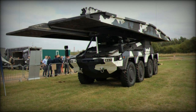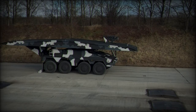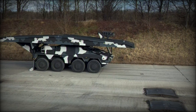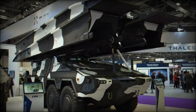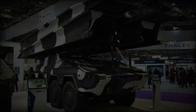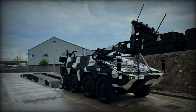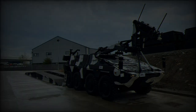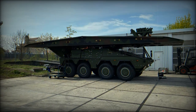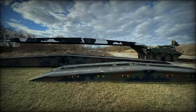While the Boxer Bridge Layer System is primarily designed for military applications, such as supporting armored vehicles and combat scenarios, its utility extends well beyond warfare. KNDS has demonstrated the critical importance of mobile bridging systems in responding to natural disasters. A notable example was in July 2021, when devastating floods swept across parts of Europe — KNDS's rapidly deployable bridges were deployed to restore essential infrastructure, enabling communities to regain vital access during the crisis, highlighting the growing role of military-grade bridging in disaster relief where conventional infrastructure fails.